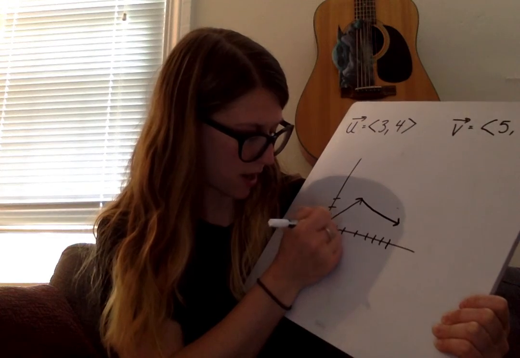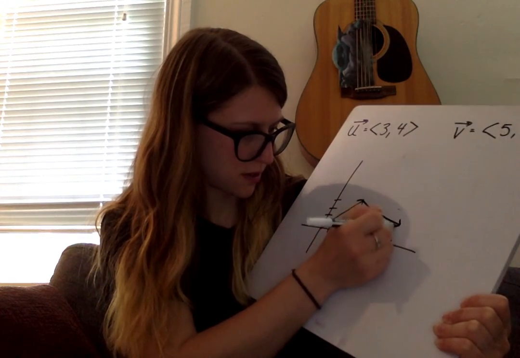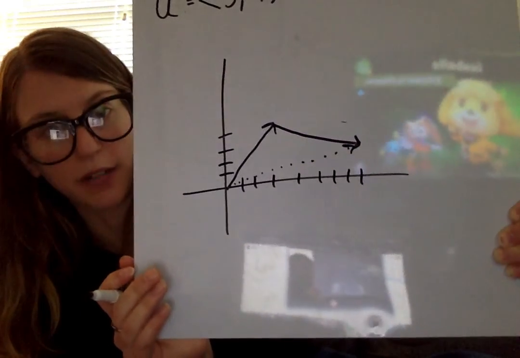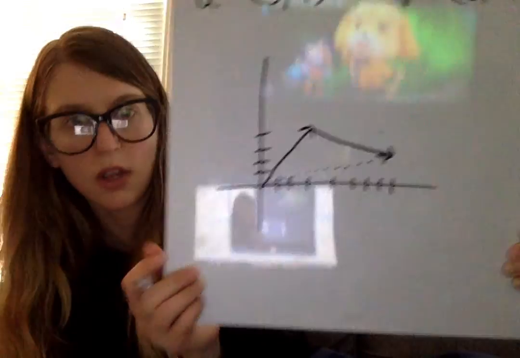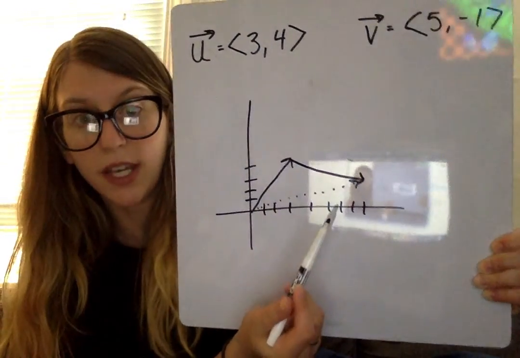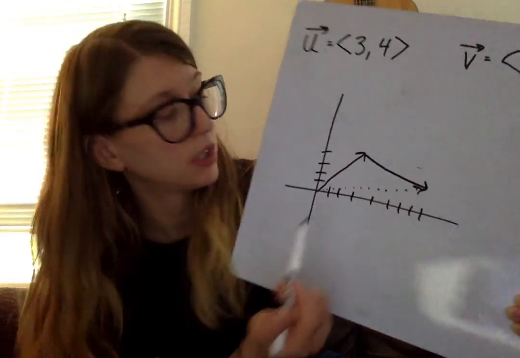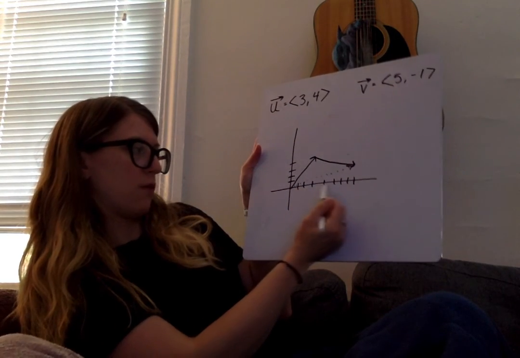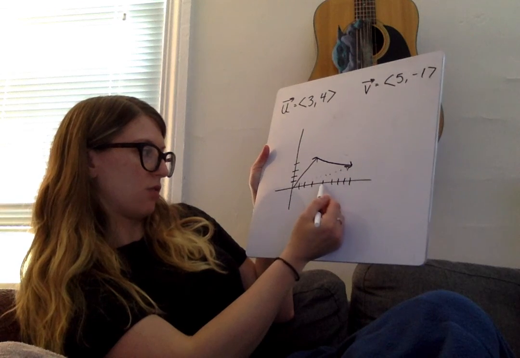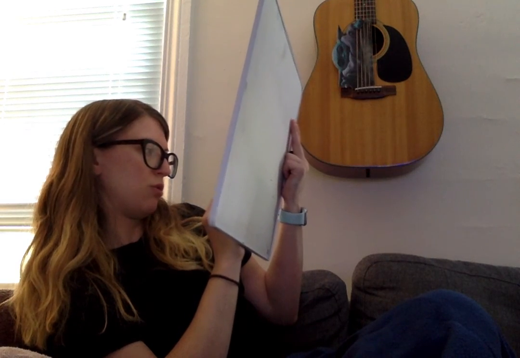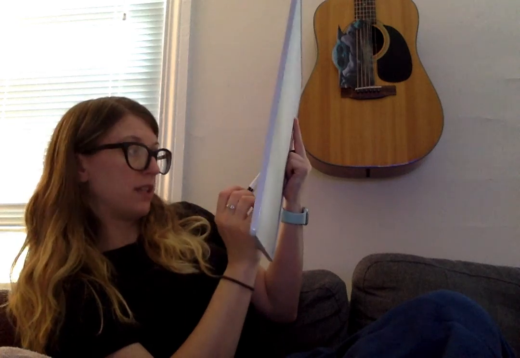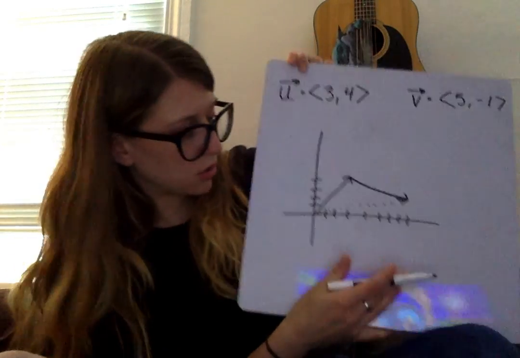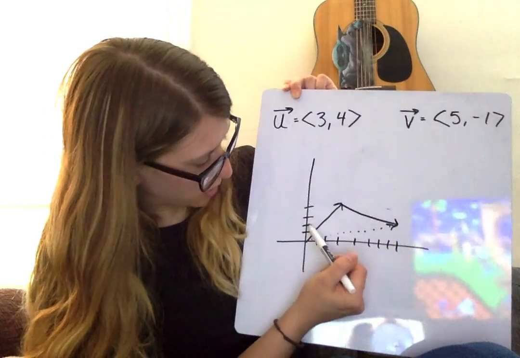And what we're solving for is this dotted vector. That's what we're getting at. That's why this works. So u plus v is going to be the same thing as v plus u. And we can actually just look at it and figure it out, right? So it looks like 1, 2, 3, 4, 5, 6, 7, 8. Did I draw it right? So we are over 8, and we're up 1, 2, 3.